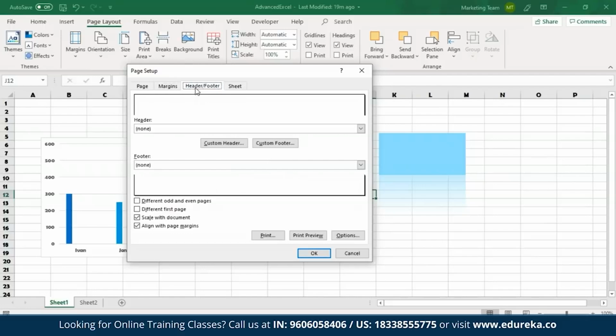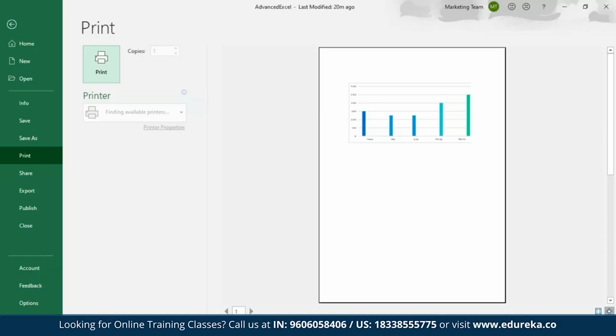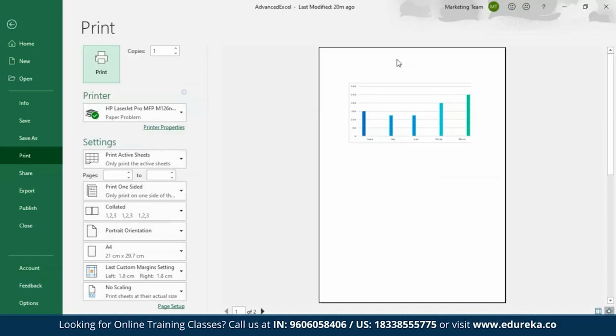So now coming towards the headers and footers. Headers and footers are used to provide some information at the top and at the bottom of a page. A new workbook does not have a header or a footer. In order to add it, all you have to do is open up this pane present in the Page Setup window, and over here you have a number of options to customize the headers and footers. Once you're done with this, all you have to do is click on the Print Preview option, and you will be able to see how your page will look when you print it.